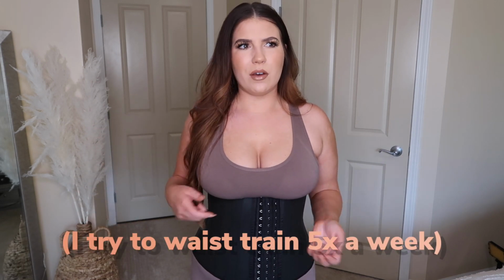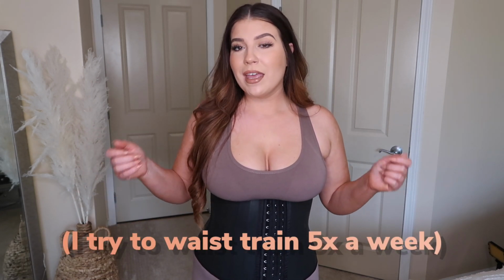So after a while, I would probably say step it up to maybe like 6 hours. The max I would do is probably 8 hours. That's as long as I wore it. I would go into work, wear it. Sometimes I would take it off in the bathroom in the middle of the day if I didn't feel like wearing it, but I would typically wear it from like 7 to 3.